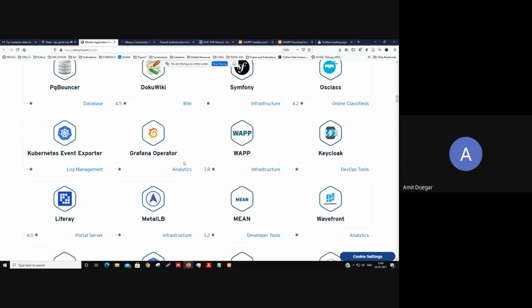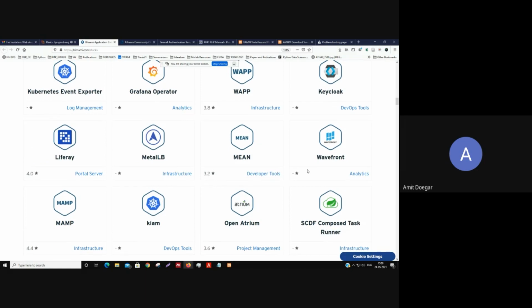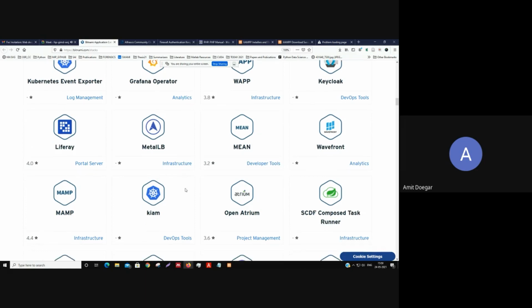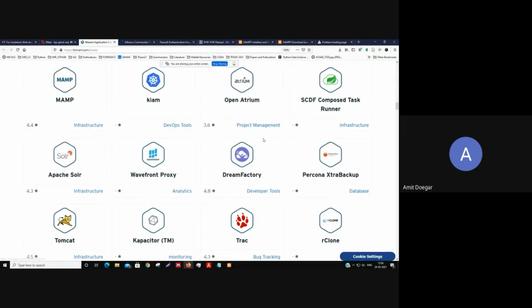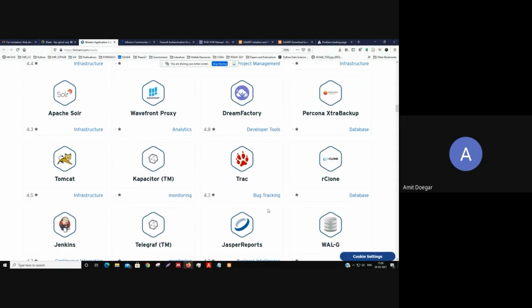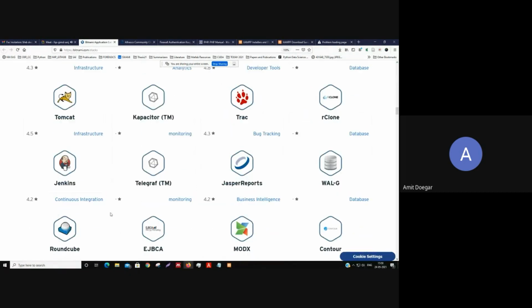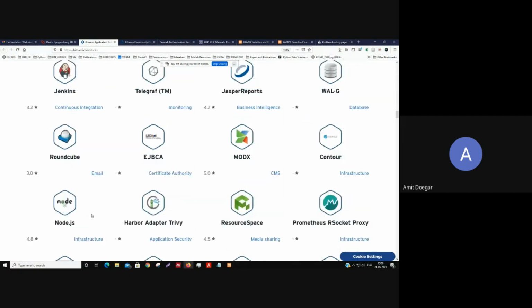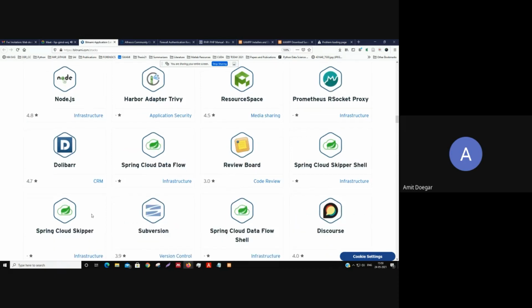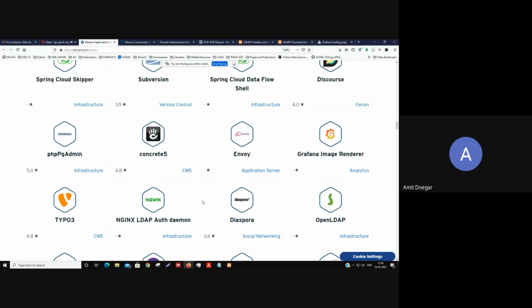If you want to do some analytics, you can use these tools. Then Wavefront is there. Then you have project management, database connectivity, bug tracking, Tomcat, Jenkins. All are freely available and open source.